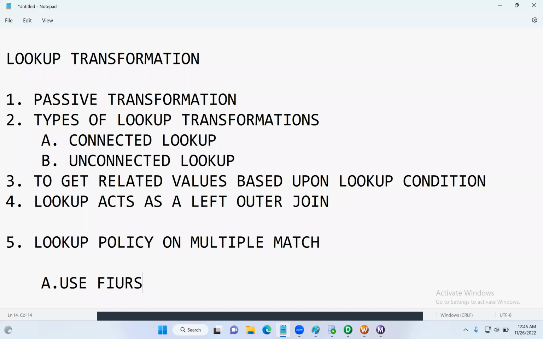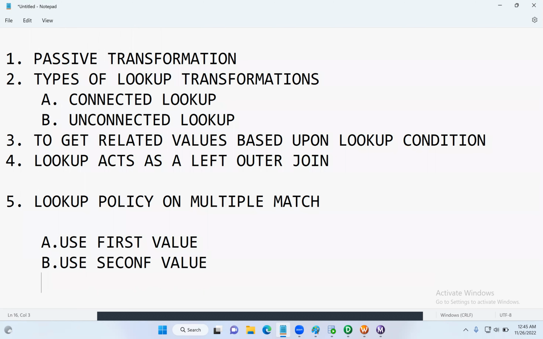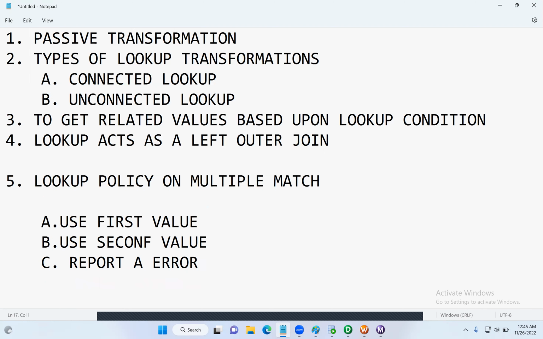Use first value, use last value, report an error, and use any value, which is the default option.